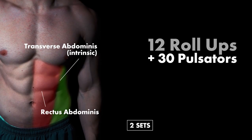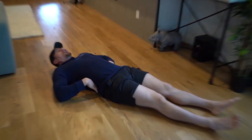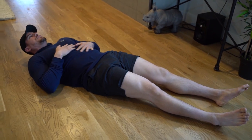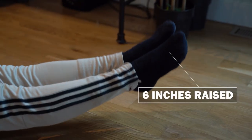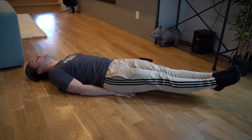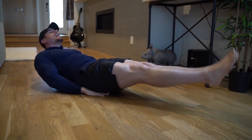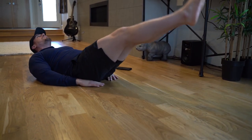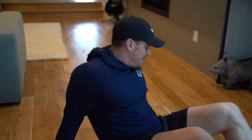Then we're going to be going straight into pulsators. These are going to be six inches, which means if your lower back is arched, you want to just tuck it in. Squeeze everything in, squeeze in your abs, keep that chin a little bit back — it's suspended. You can place your hands under your butt if you would like. Pulsators are going to be coming up six inches off of the ground. All you're going to do is come up and down. You don't want to be rocking everywhere and flopping. If you want to make it a little bit easier, you can bring them a little higher and bend your knees slightly. And that is your first super set. This super set really burns — trust me on that one.